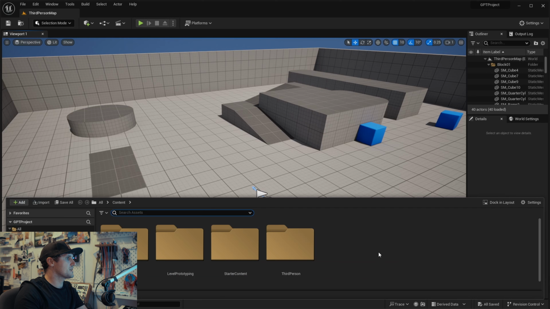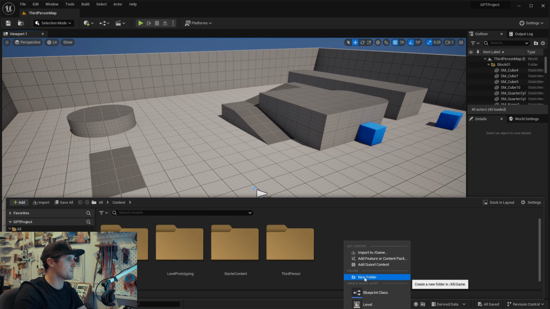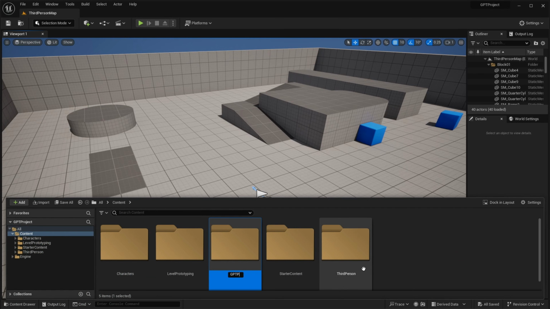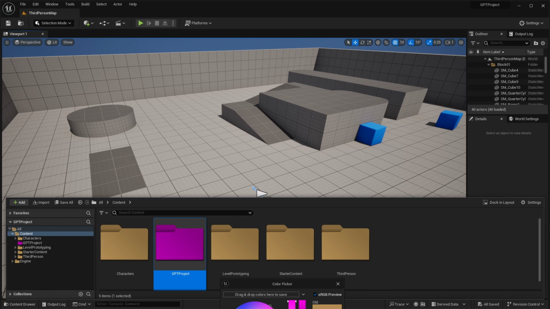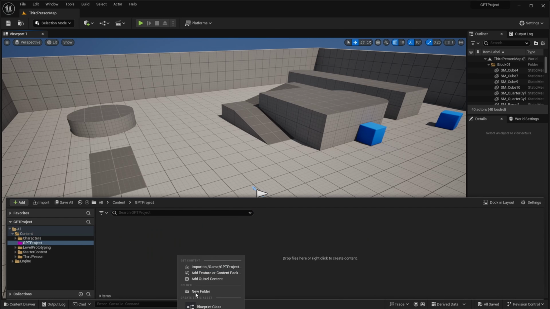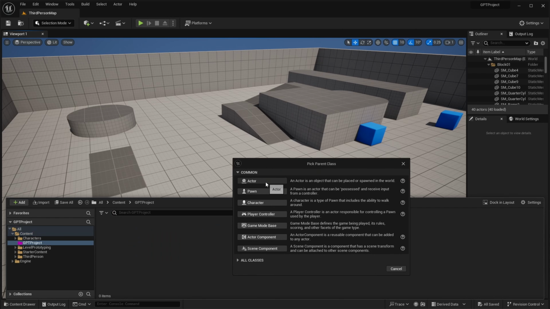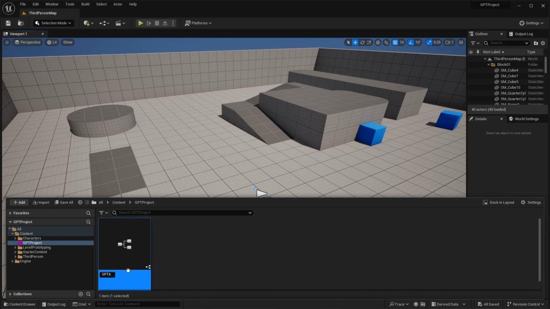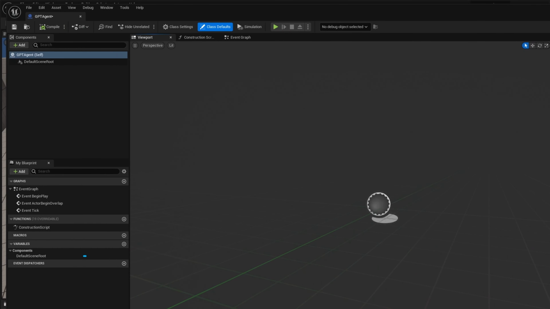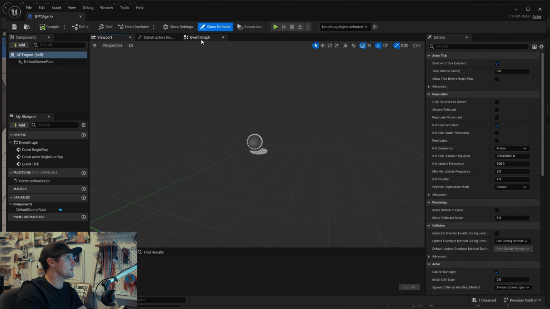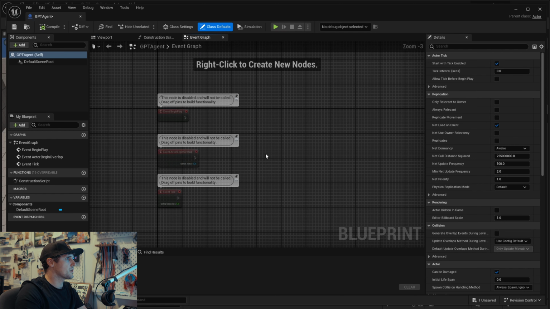All right. So the first thing we're going to do is just test it out, really. What I like to do with any project, this is just a general tip really, is to make a new folder and call this GPT project in my main content folder. I like to color it just so I know that's my stuff that I'm using. I'm pressing Control and Space, by the way, to get this content browser up. We'll go into here and then let's make a new blueprint class of an actor and let's call it GPT agent. And we'll go into here and I'll make this available so you can see it a bit easier. And here we go. We go straight into the event graph. And I'll show you the things we need.